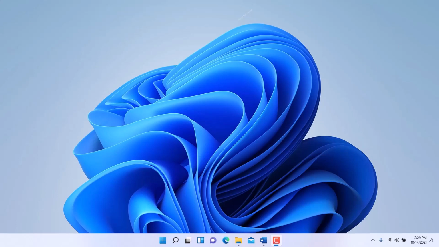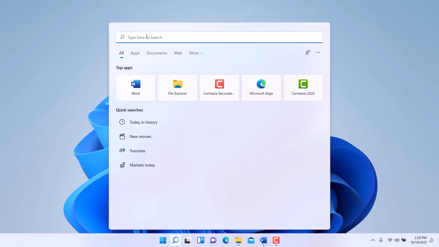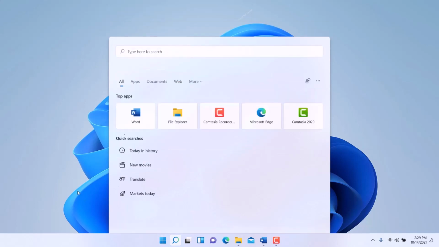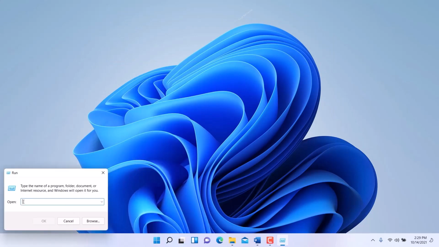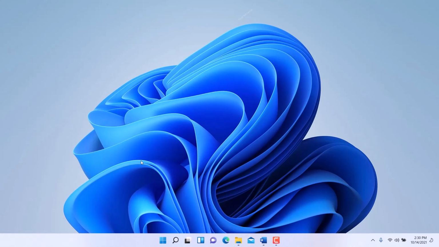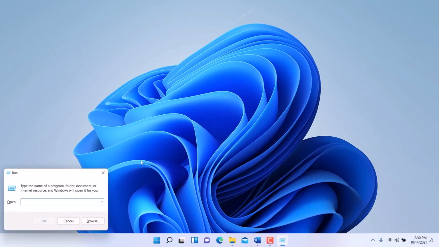To do this, first we need to be able to run the Run command. So unlike going up here and doing the search, we need to either be in command line or in the terminal mode, or go here and right click on the desktop and choose Run. It'll bring us the old Run command like in Windows 7 or Windows 10. You can also access this by pressing the Windows key and R, and that will get you the Run command as well.